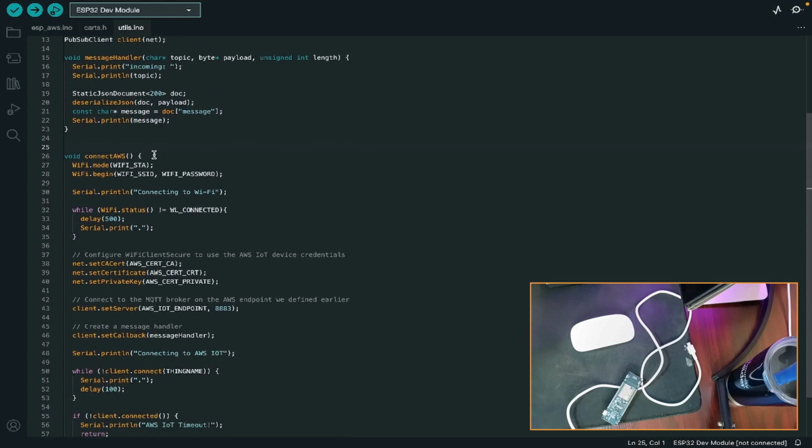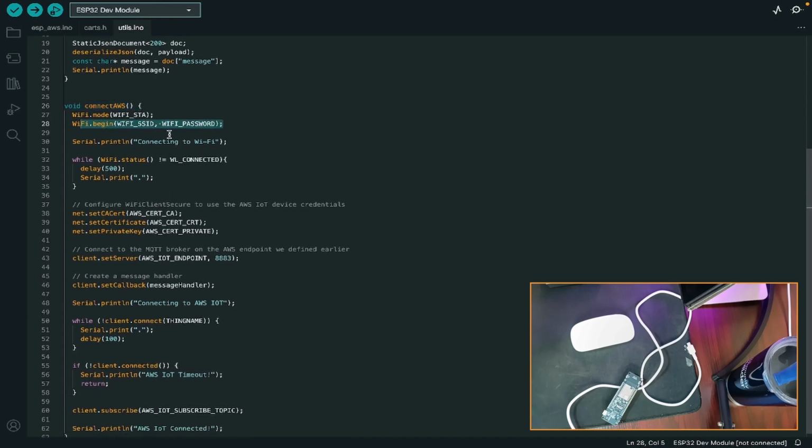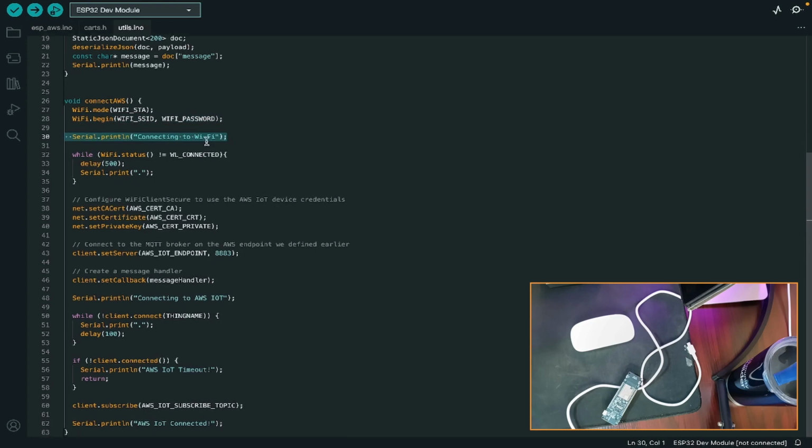Okay, so next, the next method connects to AWS, makes use of the Wi-Fi connection, begins a Wi-Fi connection, prints out a message indicating if it's connecting to Wi-Fi, and keeps the connection. And if the connection is not successful, or while it's still connecting, it prints a dot with a 500 milliseconds delay.